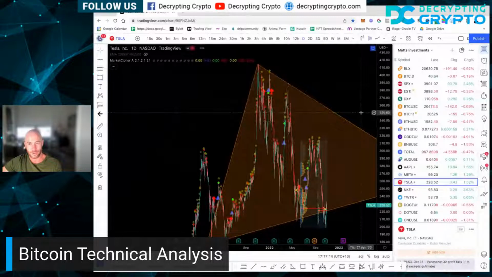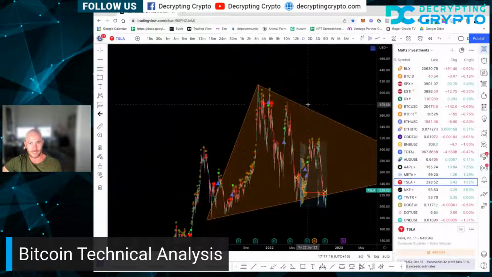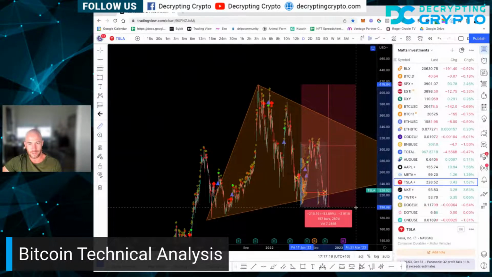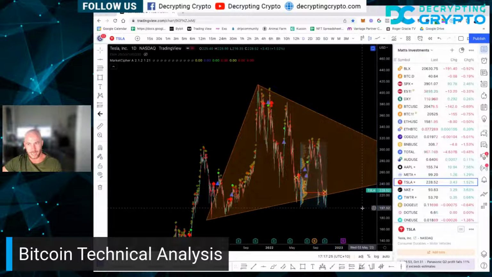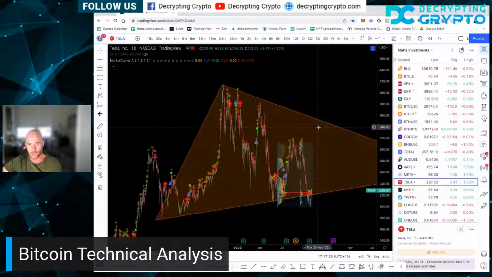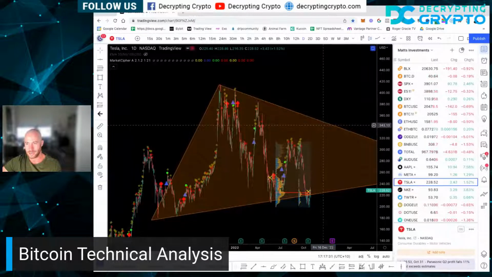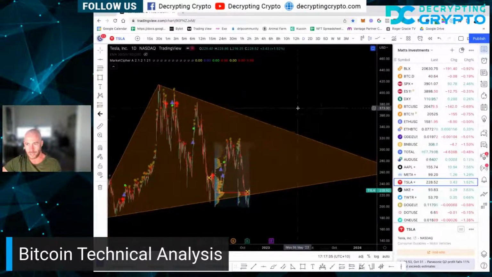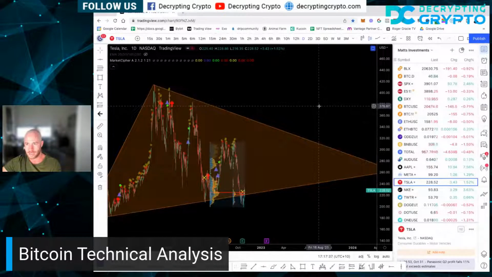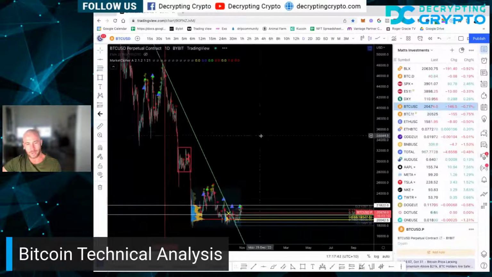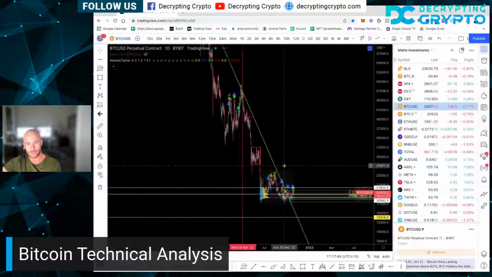Interesting. Food for thought. Let's have a look at the drop for Tesla. You look at that, 50%. Tesla dropped 50% this bear market, and they say it's not that far from Bitcoin. So technology is a risk-on asset, but everyone knows that technology is moving forward fast, like electric cars, digital currencies. I think, man, if we hold 20K, Bitcoin is going to be so strong.